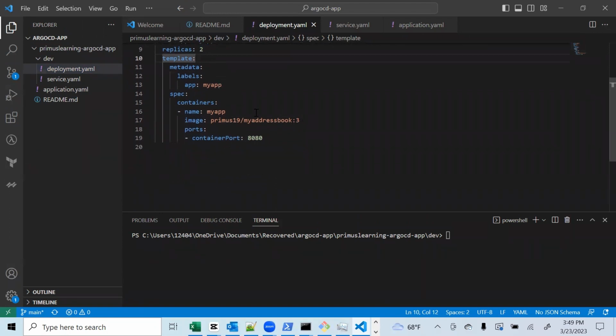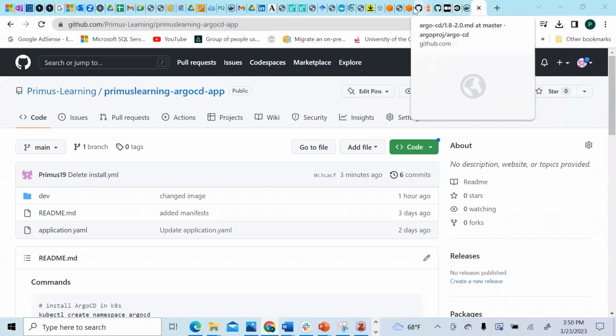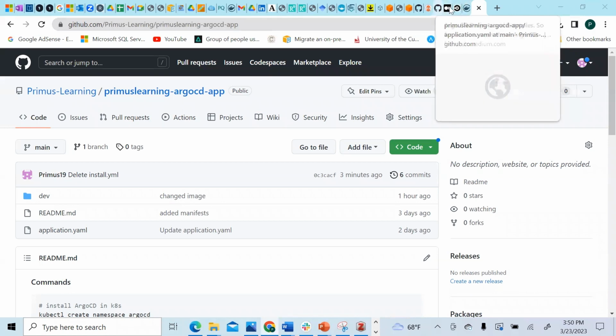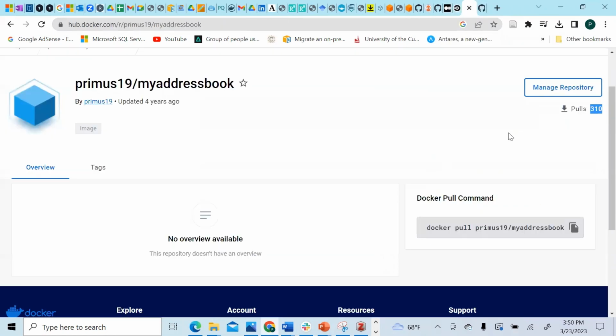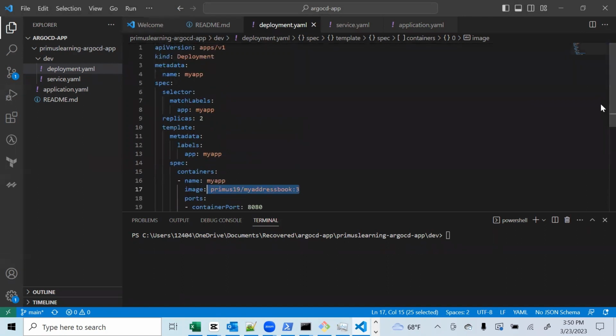And the spec, right, is my app. And this is an image of one of my apps. I think I deployed these apps about 4 years ago. So if you look up here on my Docker Hub account, you should see the app. It's been here for about 4 years. So this was deployed 4 years ago, guys. I pushed this image out 4 years ago, and it has been pulled down 310 times. So this is a little image. You can pull it down as well just to see how it's working, and it's on port 8080 here. So it's running on port 8080. And so this is the first file, right, that we'll be deploying.